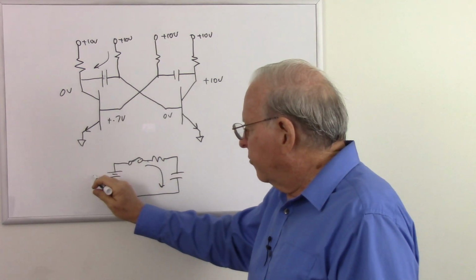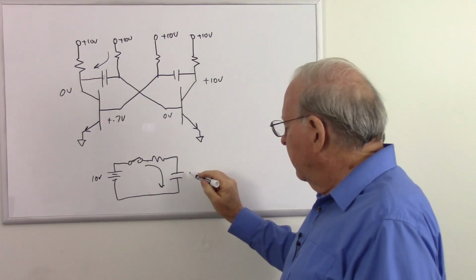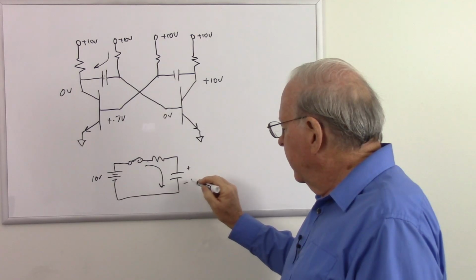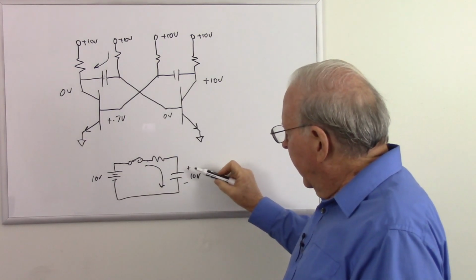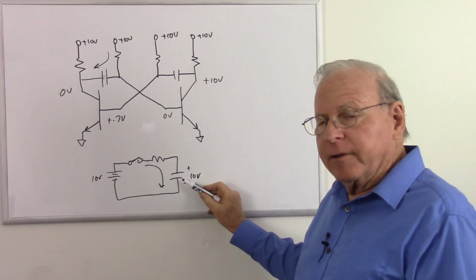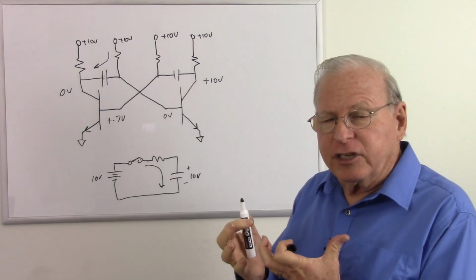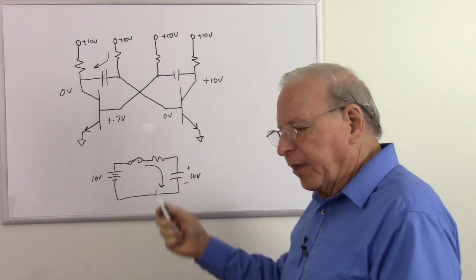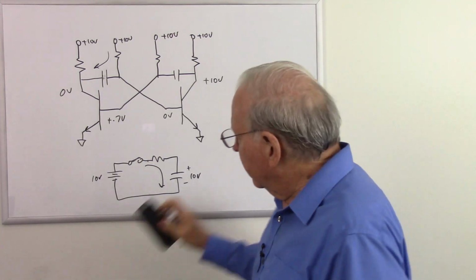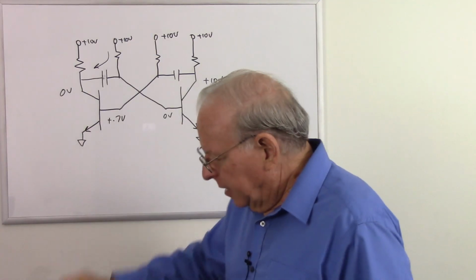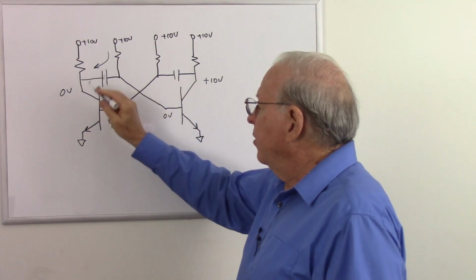And then eventually, let's say it's a 10-volt battery, eventually that's going to reach 10 volts. And at that point, it's going to look like an open circuit. But it'll also have a lot of energy contained in it because it stored up all that energy as it charged. So that's exactly what's going to happen up here. That's going to charge up.